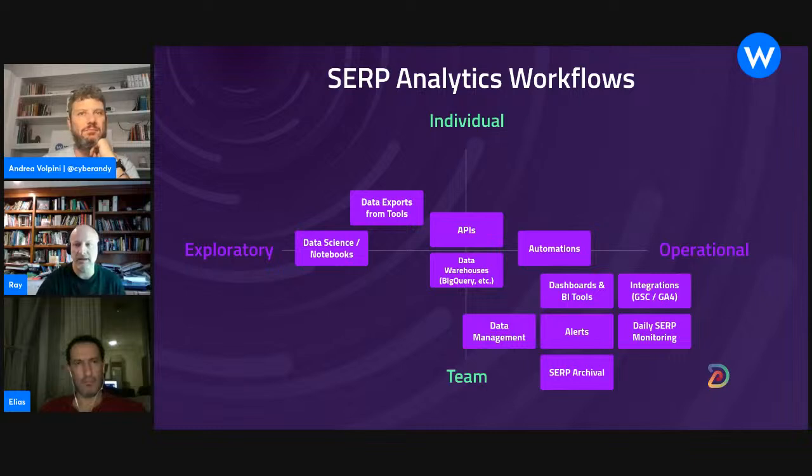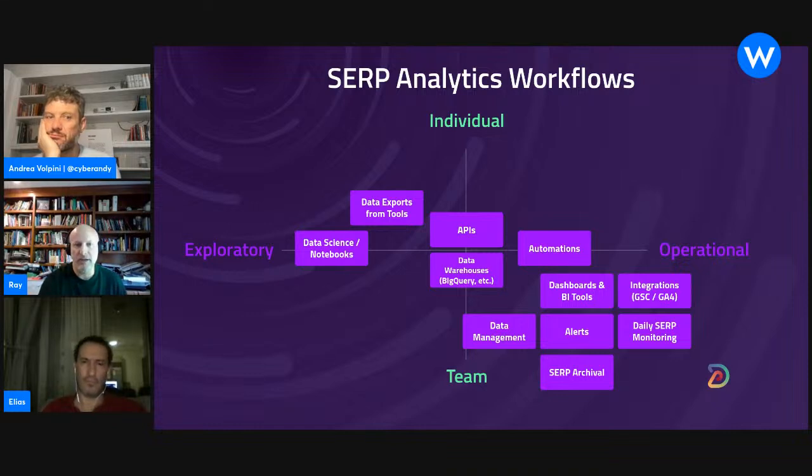That's where you start to get into things like your daily SERP monitoring: do you need to set up new alerts around that? Are there new integrations that need to happen? Do you need to build new dashboards? Are there new things you need to make your management team aware of? So these two axes are more of a spectrum in each direction. A lot of times we'll see new discovery happen on the exploratory side, but if there's something interesting, you should move that over to the operational side.